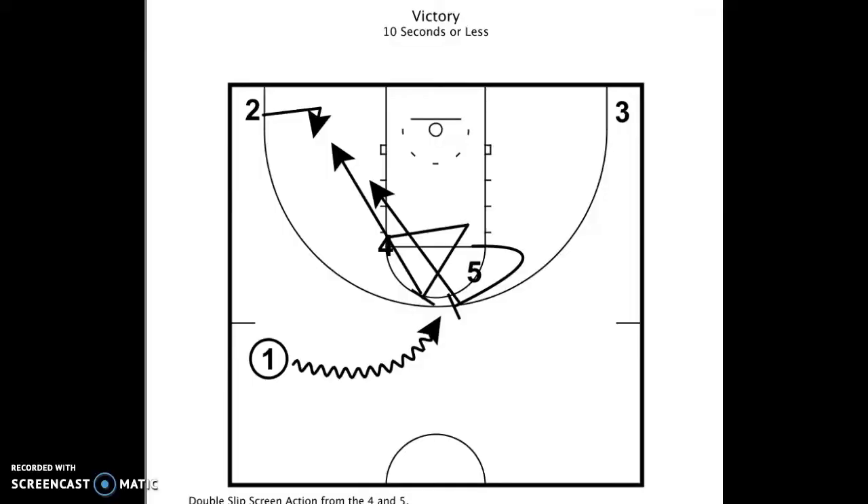Let me help you become a better basketball coach, so go check it out. Let's head off to the video. Here is my set of the week. This play comes from one I designed last year when coaching college as the lead assistant at the university I was coaching at — we won the state championship.